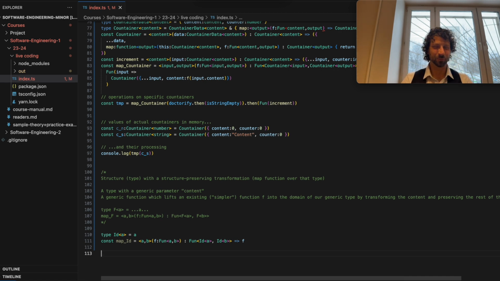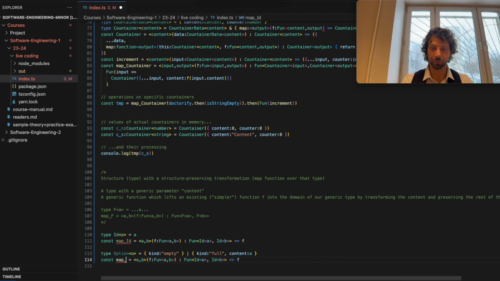But now what I'm going to do is I'm going to also define another type, which is the option. Option has a little bit more structure. Option defines something that is either full or empty. I can say that option is empty, or option is full and it has some content of type A. Content or value, let's call it content, it doesn't really matter that much.